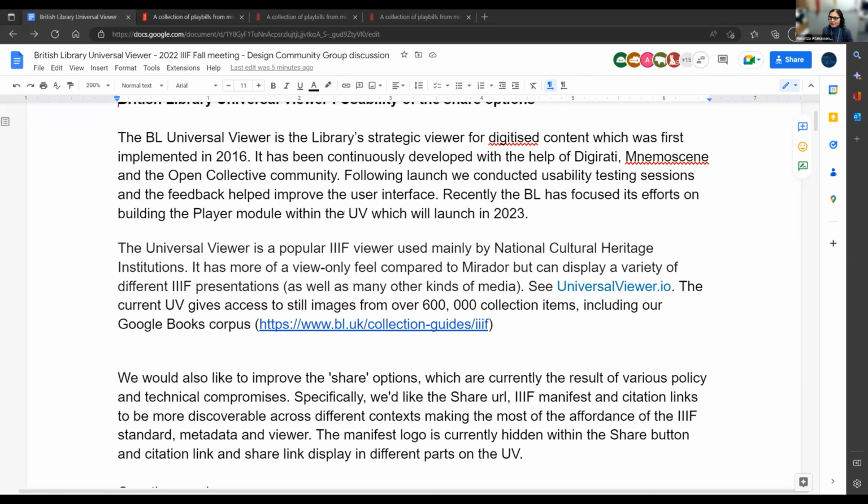The current universal viewer that the British Library gives access to over 500,000 collection items. They're not easy to discover. You have to search for them in our various catalogs, or using spreadsheets and key terms and codes, which we make available via this collection guide on our website.